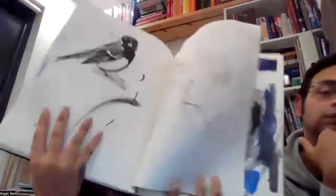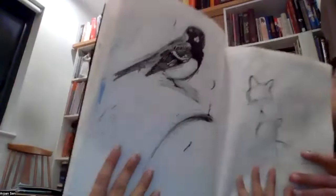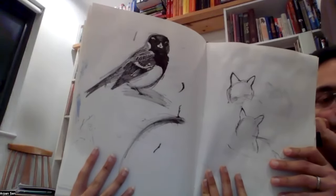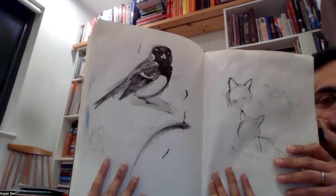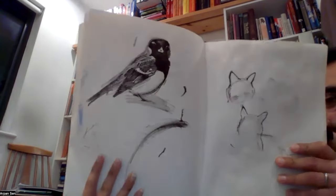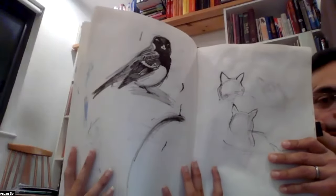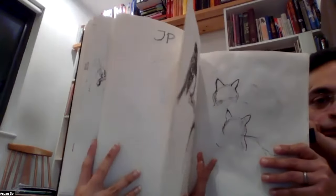Today I also do this. Oh, wow. Hold that still for just a second. I love the angles on this. The way that you handle the pattern in the scapulars, that three-quarter view on the head, this is a really interesting sketch. It's really cool the way that you approach that.